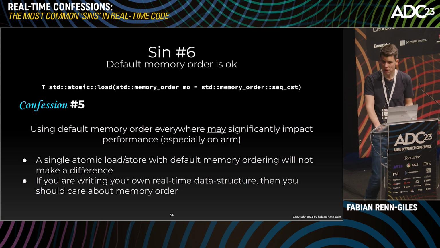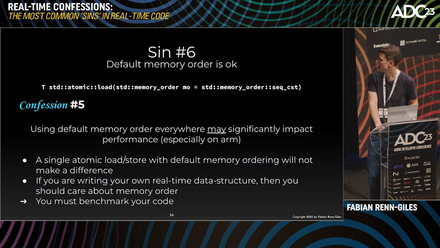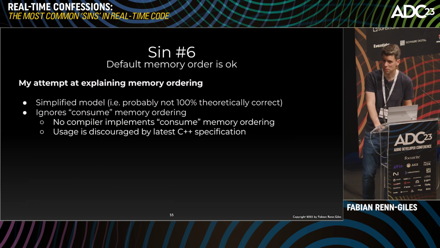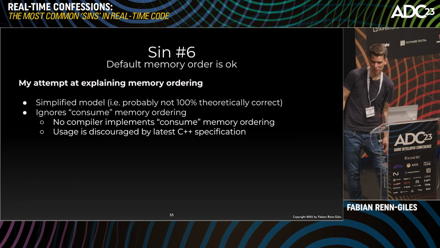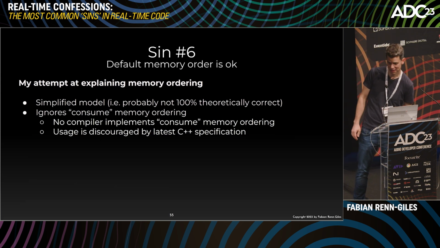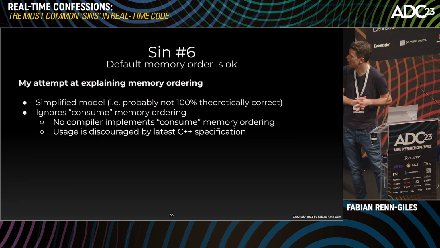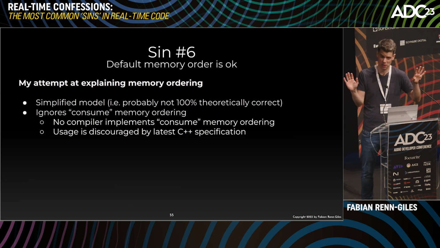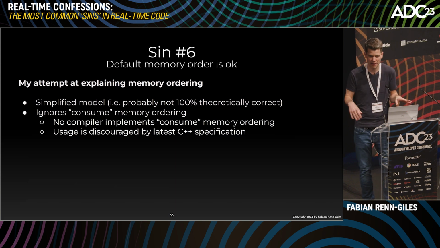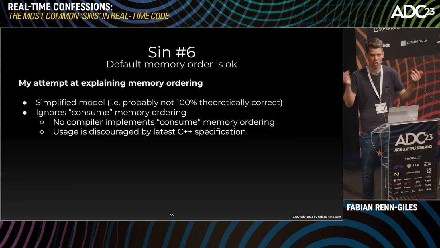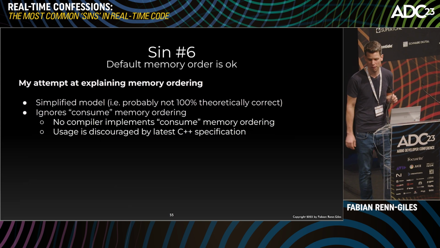So I'm going to do something very, very daring. I am going to try to explain memory ordering in a really short amount of time, and I'm going to do a simplified model. And so yes, your brains will explode. I'm going to ignore the consume memory ordering, because consume memory ordering is not supported by any compiler today, and the C++ standard even discourages the use of this memory ordering.